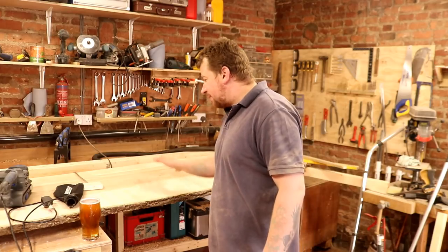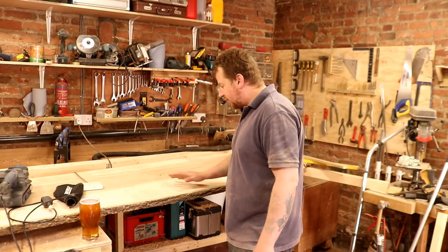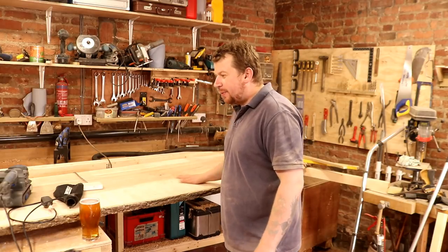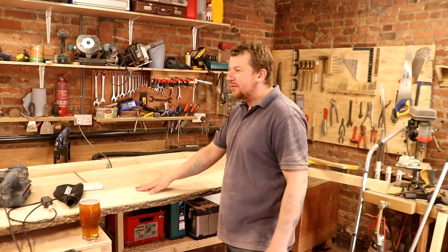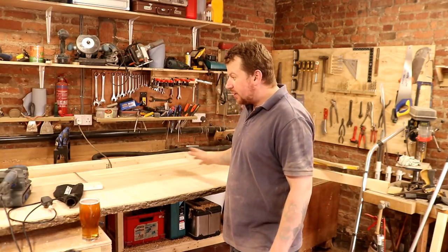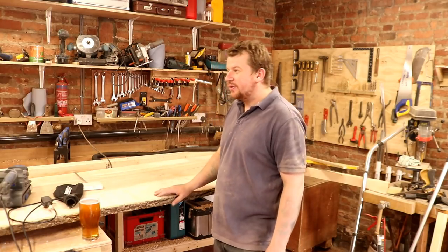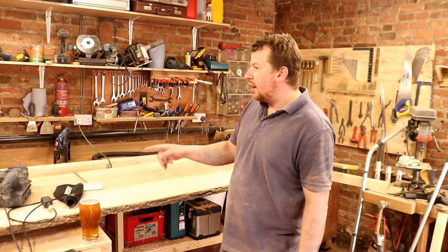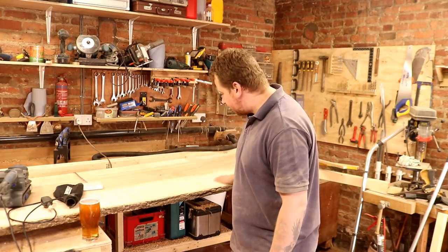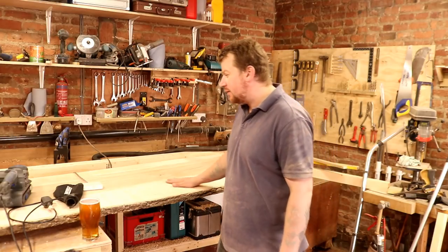I've gone in a zigzag pattern, sort of this way then that way, to knock all the high spots off on the initial pass. Then I've got all these gaps to fill with some resin, and then once we've filled them, we'll give it a final sanding with the grain, take it to a 120 or a 240 grit, and then I think stain and then polyurethane varnish on the top. But the twist doesn't matter as far as I'm concerned.